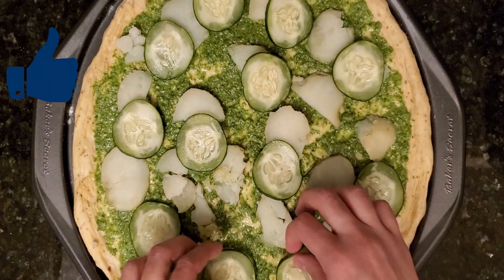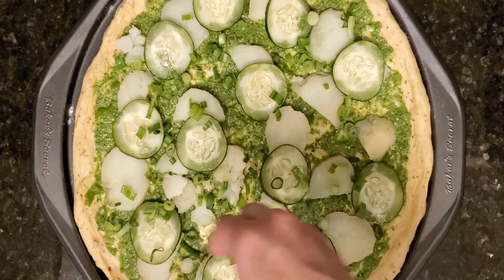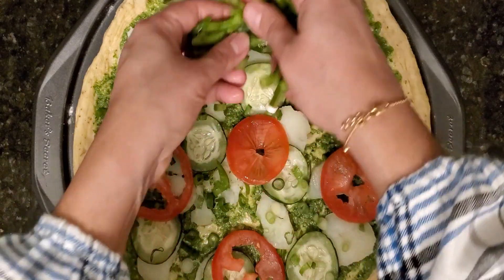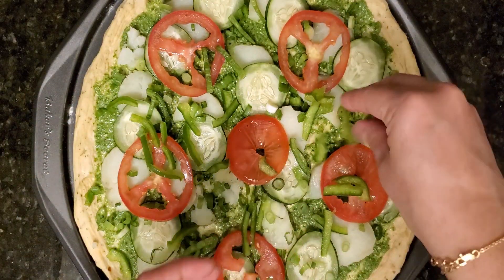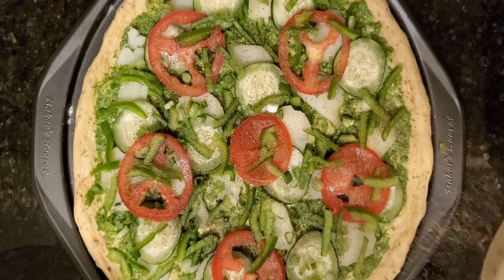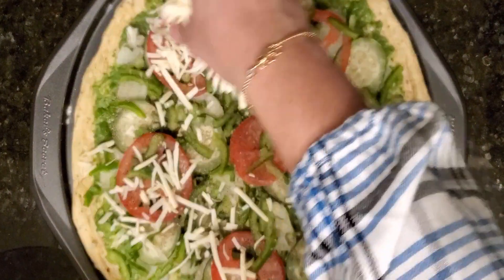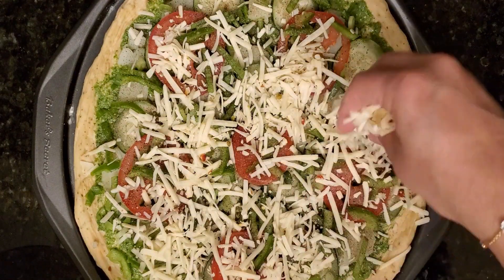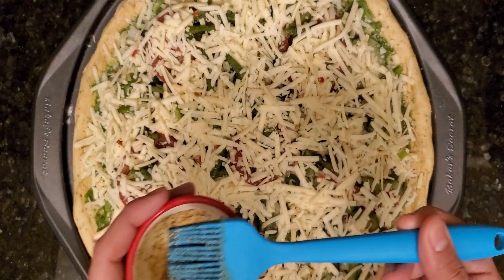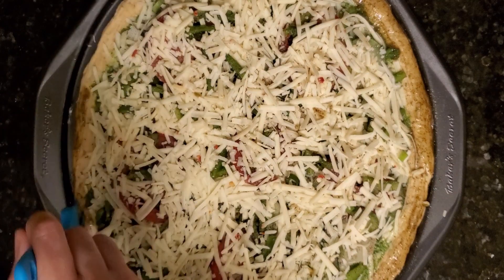I like veggies evenly spread on the pizza when I'm making it. I'll sprinkle the chopped green onions, sliced tomatoes, and then julienne cut bell peppers. It's totally up to you if you want to use colorful bell peppers. Let's sprinkle some black pepper and some chaat masala. Then goes our shredded cheese — I'm using pepper jack but monterey jack would work as well. Now brush the edges with the seasoned olive oil, which will help make the pizza edge crispy.